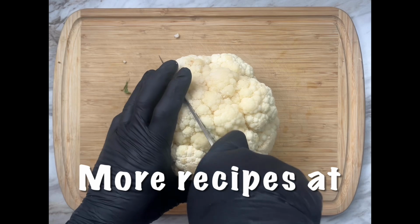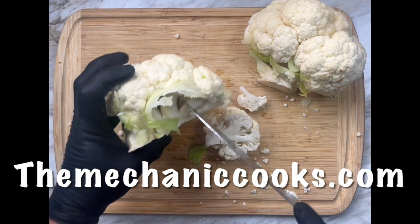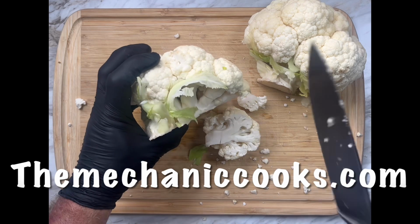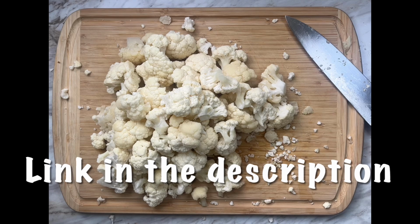First, trim off the leaves and the stem, then break it into florets, about bite-sized so they cook evenly and layer well in the dish. If any pieces are too big, just cut them in half.